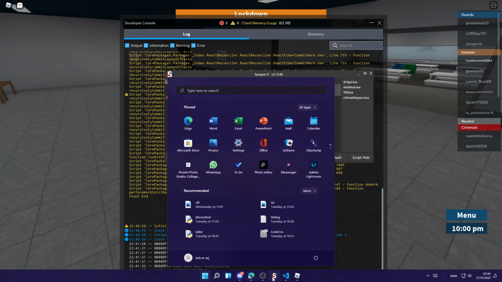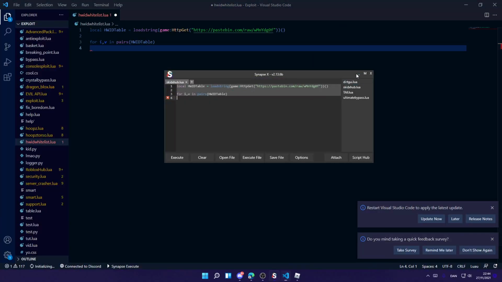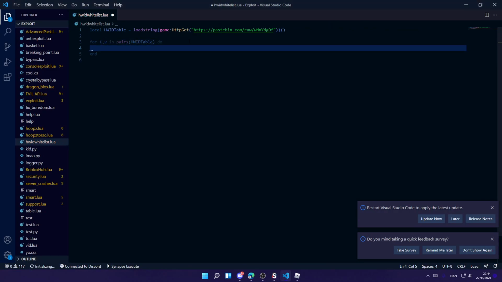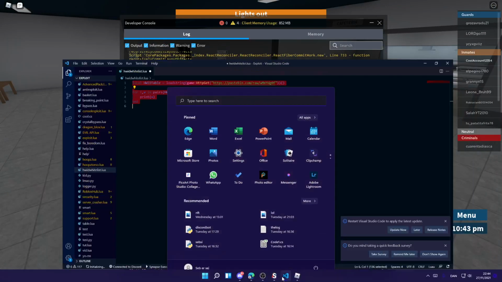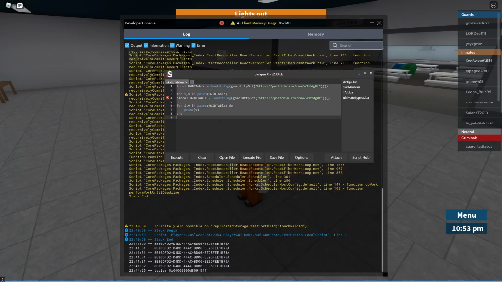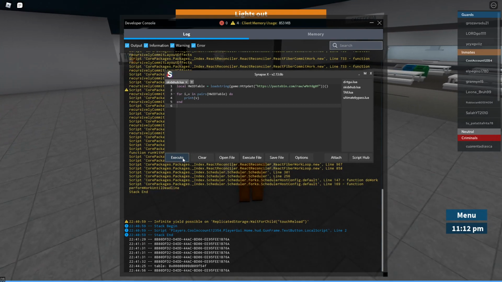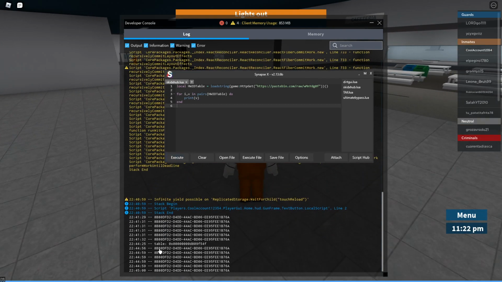I'm going to put this in here because it's very nice to program in here. And then print v, this will print all the values in the table, one after another. Then you will notice that it prints the HWID I put in.